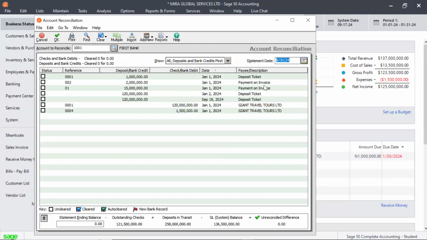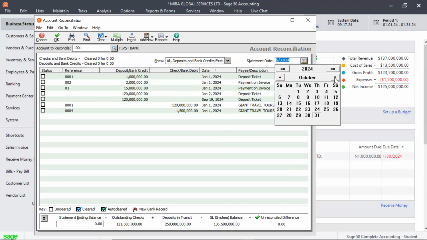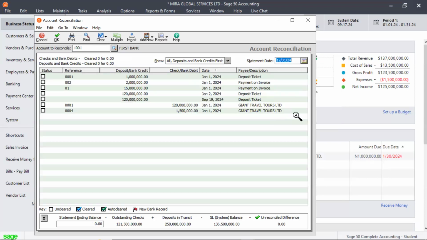That means this is the actual date I have. Or maybe I can say December 31st. So let's assume that this is the actual date I have for my transactions.